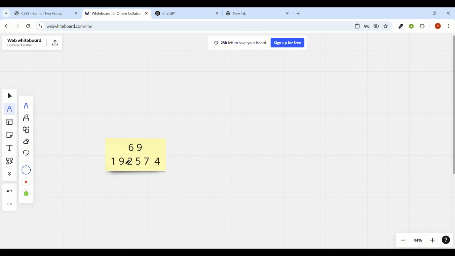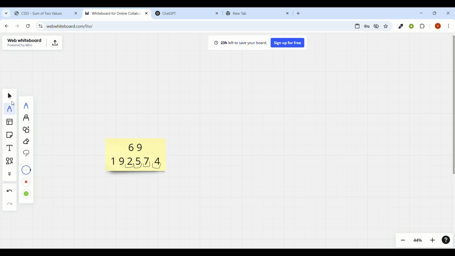If we try to find the answer simply, the answer would be 2 plus 7. Oh, there's another combination, 5 plus 4. So we can print either of these two combinations. Either we will print 3, 5 because 2 is at the third position and 7 is at the fifth position, or we will print 4 and 6 because 5 is at the fourth position and 4 is at the sixth position.